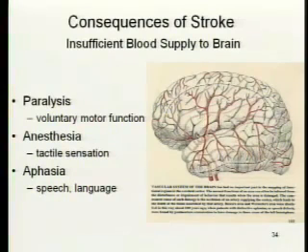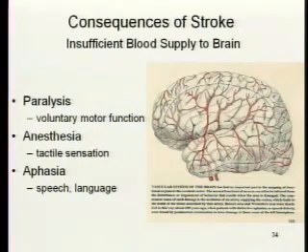This is a rough diagram of the vascularization of the brain, and you can see that there are these big blood vessels that run up along the central fissure, carrying lots of blood to various parts of the brain. When people suffer from a stroke, there are three common symptoms that we observe. The first of these is paralysis, a loss of voluntary motor function. Somebody down here in the last lecture asked about hemiplegia. Hemiplegia is something that happens with strokes, loss of voluntary motor function, okay?